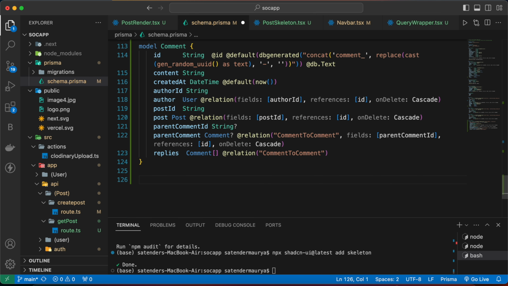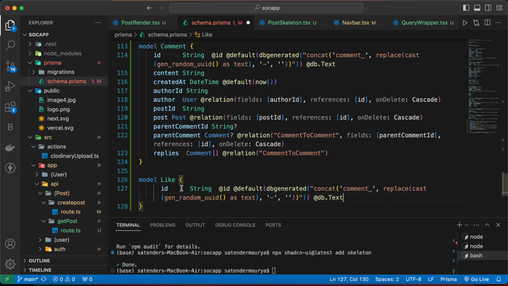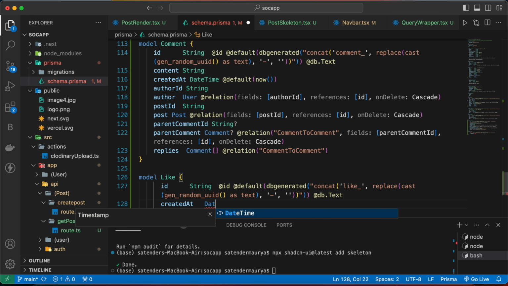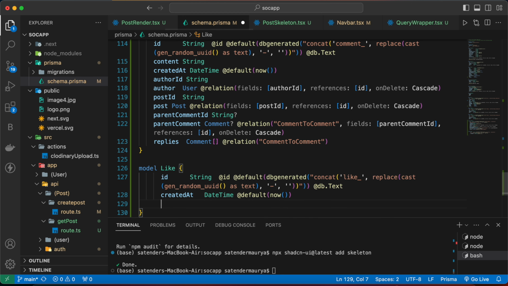Now let's make our model for like. This will have ID, and ID will be this, and change this to like. After that we are going to have created at, and this will be date time, and default value will be now.